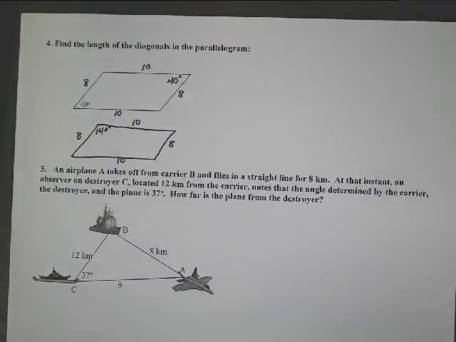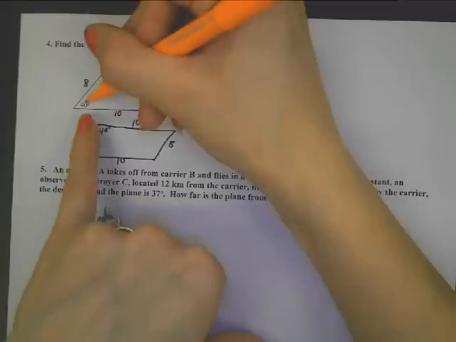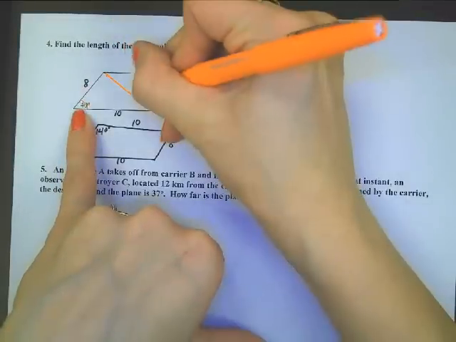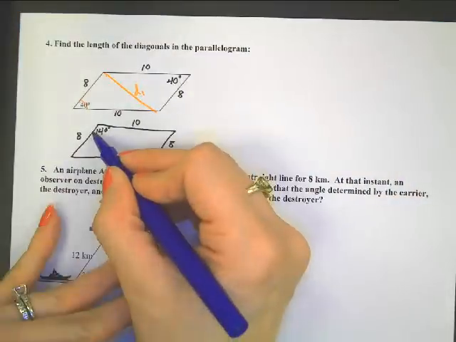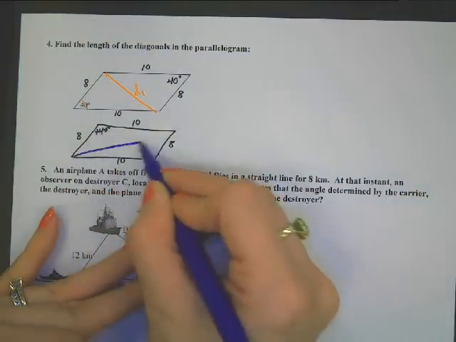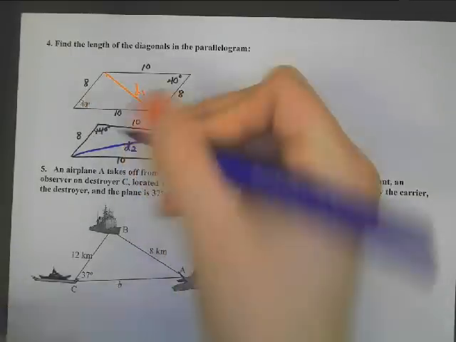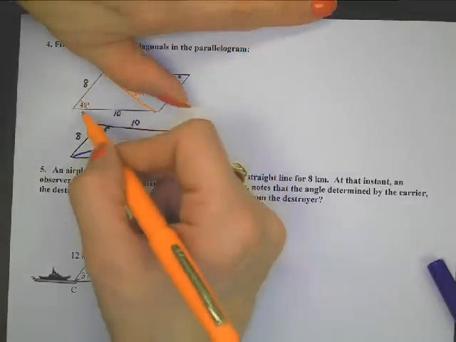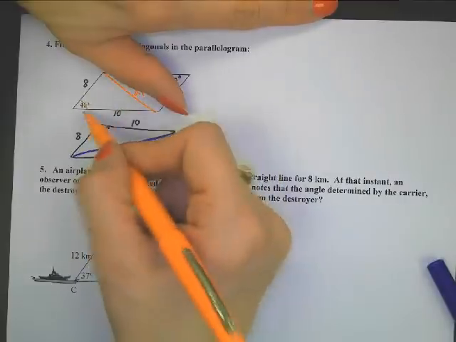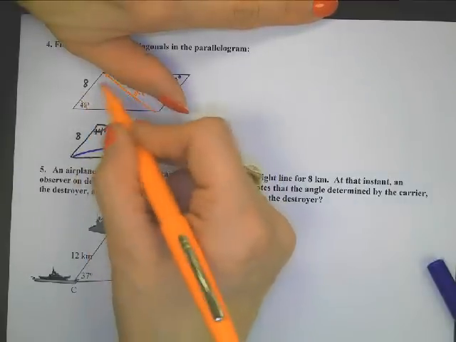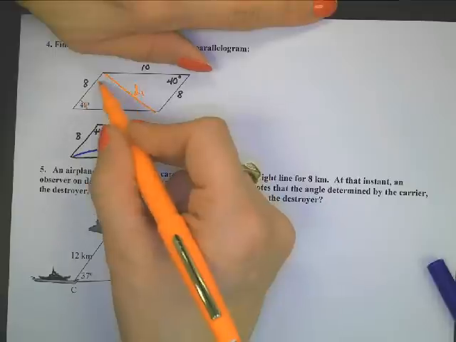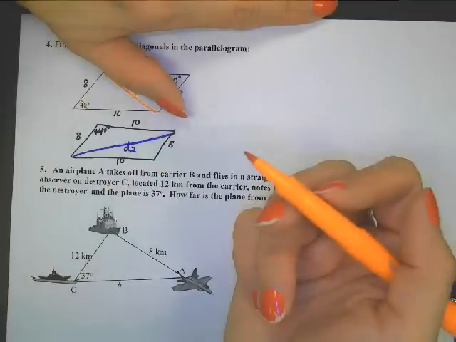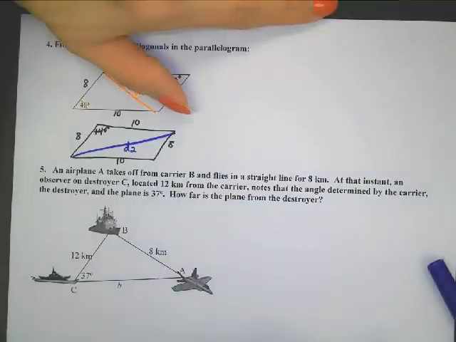Okay, find the lengths of the diagonal. So first, I'm going to go for the short diagonal. Did you know that the small angle, the acute angle, is going to make the short diagonal? I'll call that D1. And that the large obtuse angle is going to make the longer diagonal. I'll call that one D2. So when I'm looking at this triangle, since I'm going for D1, I've got side angle side. Could I do the law of sines? Is this angle 140 bisected? No, that's not bisected. That's not a property of parallelograms, maybe a square. So we're going to do the law of cosines here.